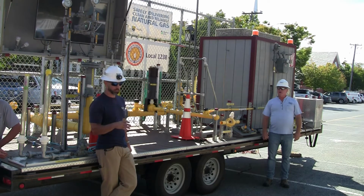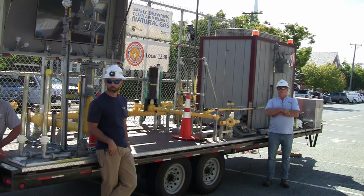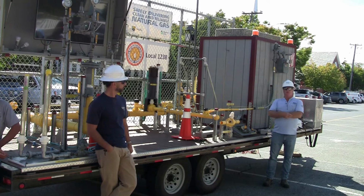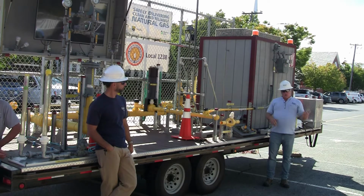Sometimes they shut it down and just move 50 feet away and continue to work while it's blowing. That's not helpful either. We try to tell them just shut it down and get completely out of the way. I mean, time is money, I understand. But for anybody to do the right thing, call Miss Utility, wait till that call clears, get out there and do what you have to do.